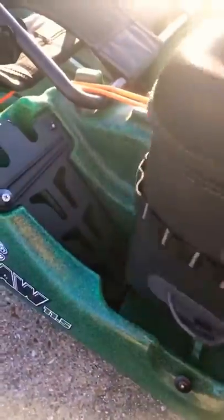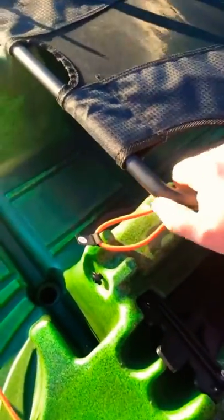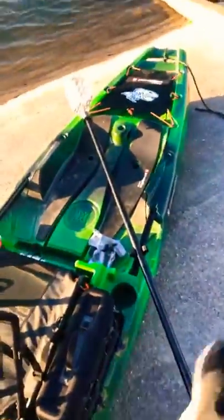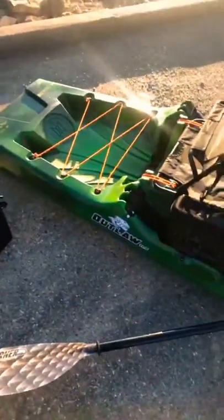I found that drain pretty handy just in case you're taking some waves over the side. One thing I think you should probably look into doing is — this plastic back here on the seat, there's nothing under there to protect the plastic from the metal seat. You might want to get some kind of c-deck padding or some kind of padding to put there, because metal and plastic isn't going to fare very well over a long period of time.